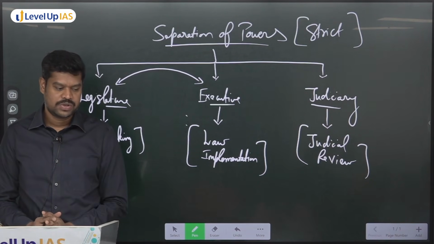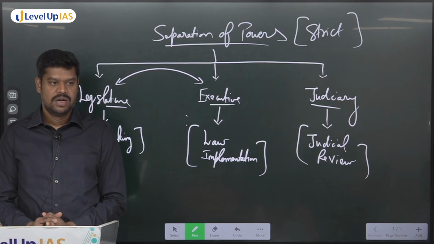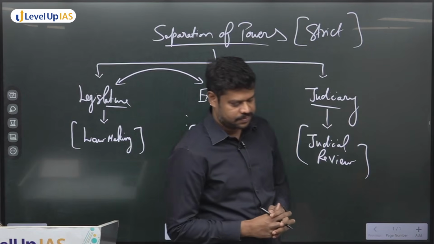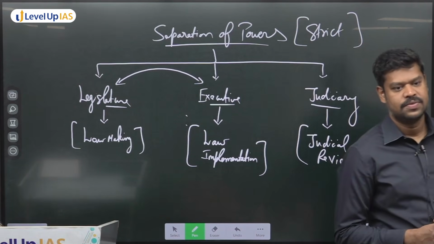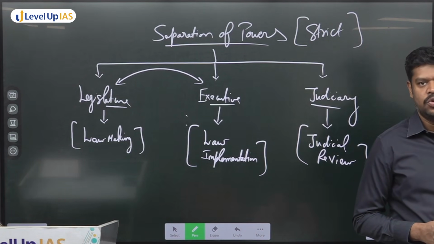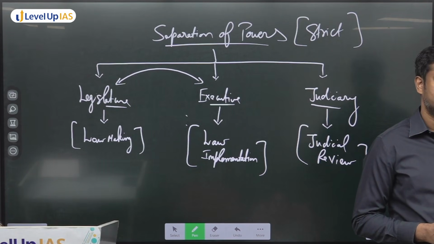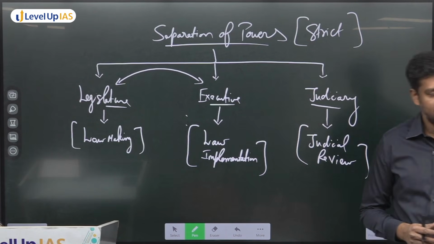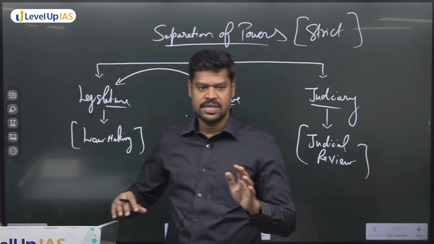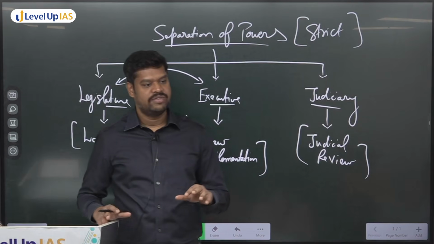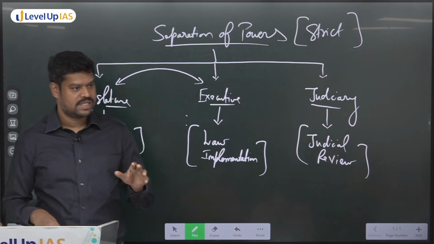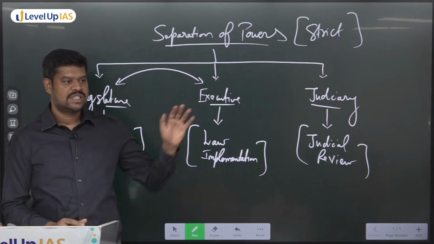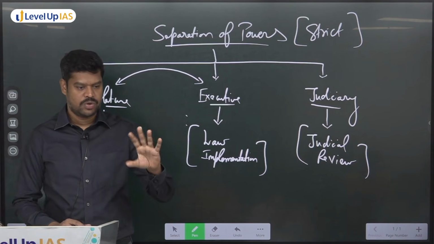Okay, just look into this particular question, what the question is saying. Can anyone read the question? The Constitution of India provides for a system of checks and balances rather than strict separation of powers. Okay, do you understand the question? That means the question is saying, though there is separation of powers, what is more emphasized under the Constitution of India is not strict separation of powers, but what is called checks and balances. First let me explain, and then I'll tell you how you can structure the answer also.